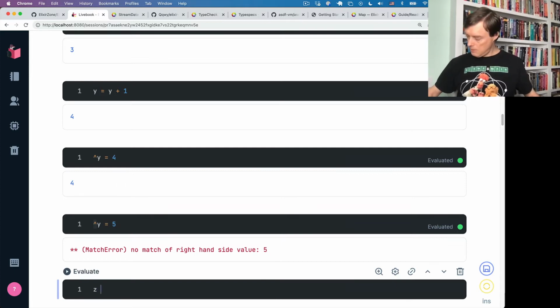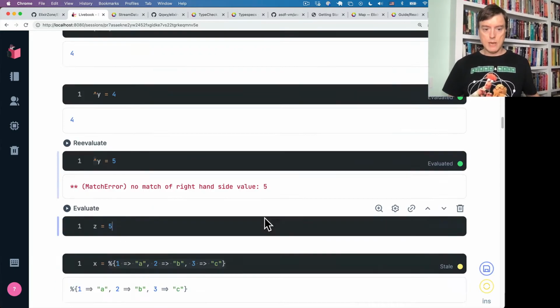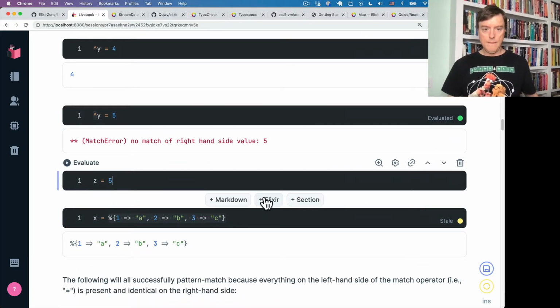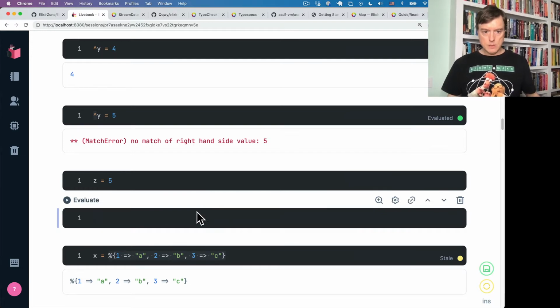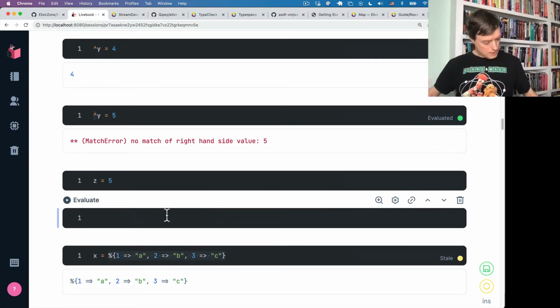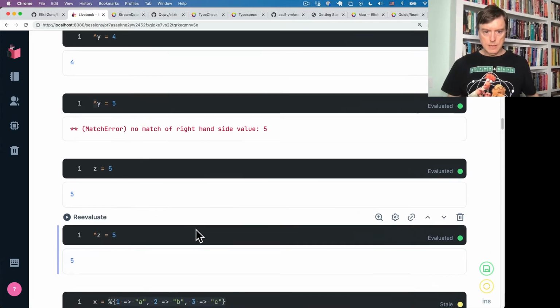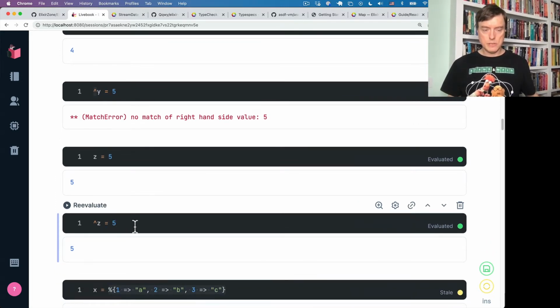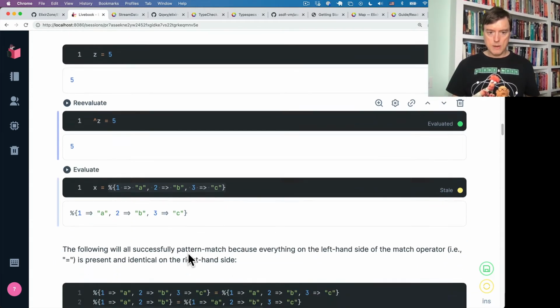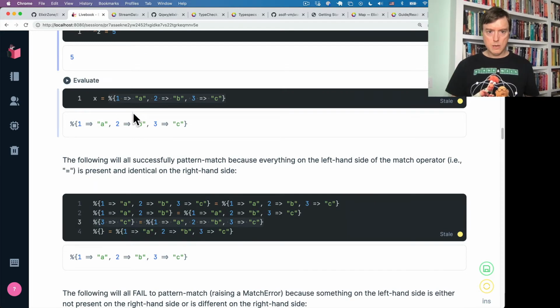If I say z is equal to 5, there's no problem doing that because I haven't defined what z is yet. But now z is 5, and if I say ^z is equal to 5, this will pass. But if I say ^z is equal to 6, it's going to blow up with this match error.